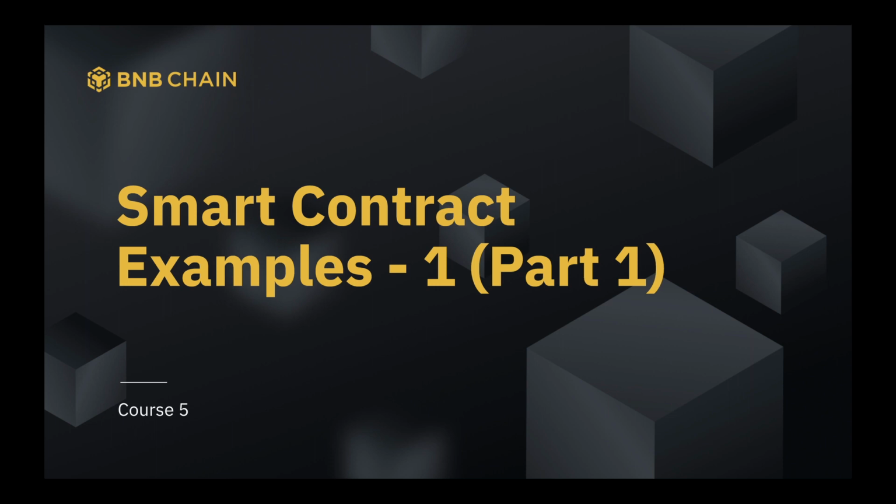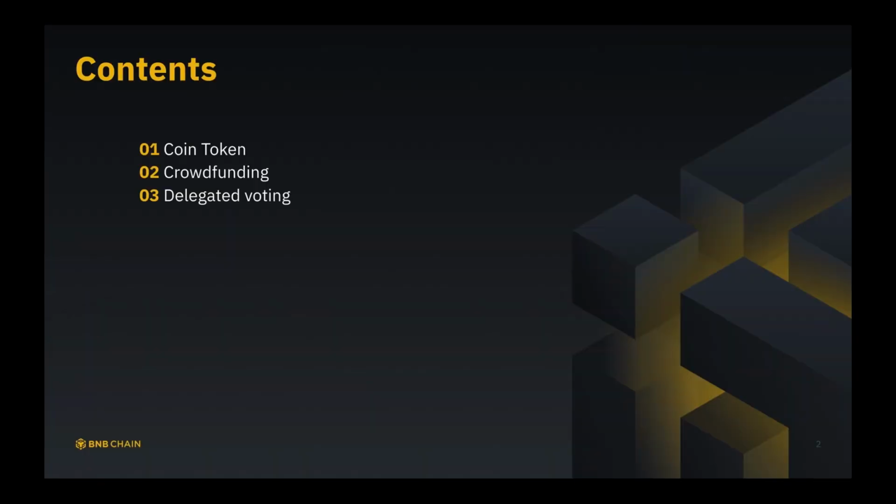We hope that through seeing these examples, we can better demonstrate and help you understand the features, syntax, and semantics of the Solidity programming language that we talked about in the previous videos. In course 5, we will be seeing 3 contracts: a coin token, then crowdfunding, and finally delegated voting.